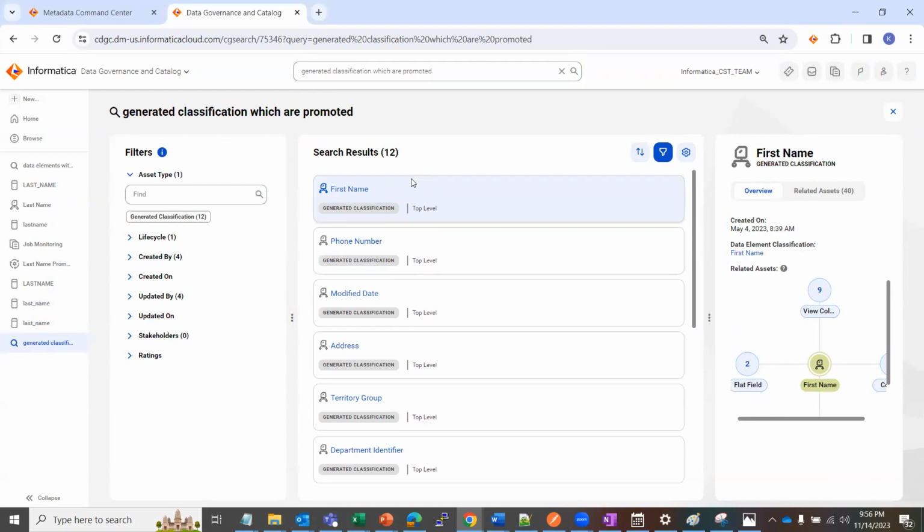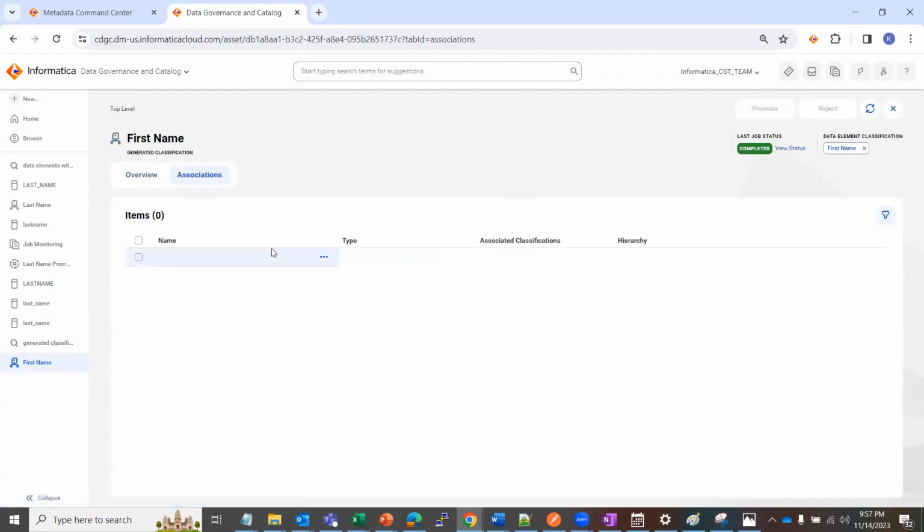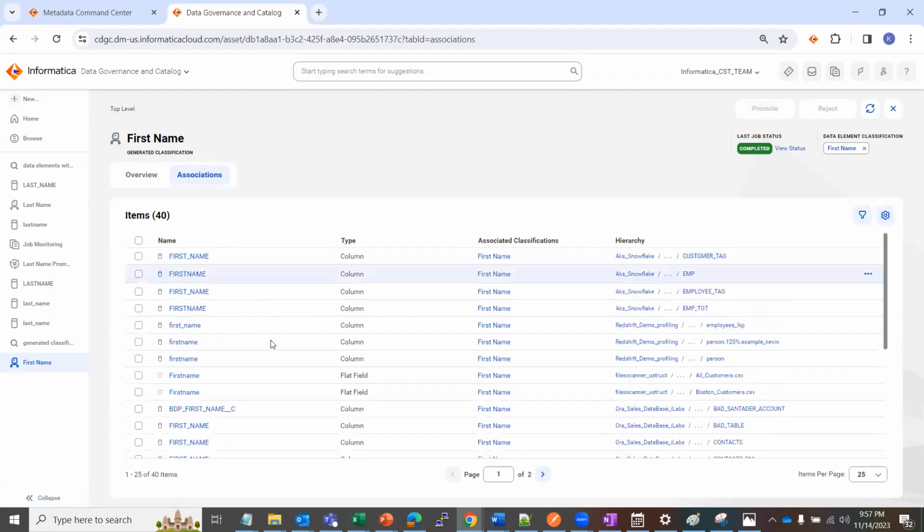Let's see how the association between data elements and generated classification looks like. Let's take an example of this. Since it is already promoted, we don't see these buttons getting enabled here. And these are the 40 associations with this, and we see all the associated element names.